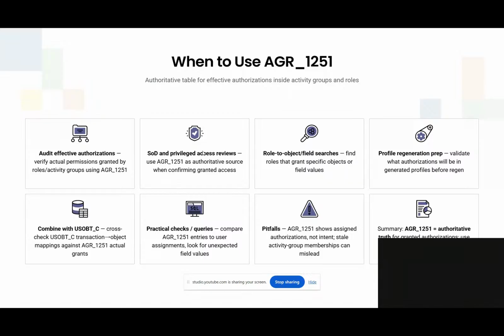Once they get the data, they verify that we are following SOD and privileged access reviews. And we also use this table when role-to-object field searches are used, to see what roles grant specific objects and field values. And also for profile regeneration prep, to validate what authorizations will be in generated profiles.